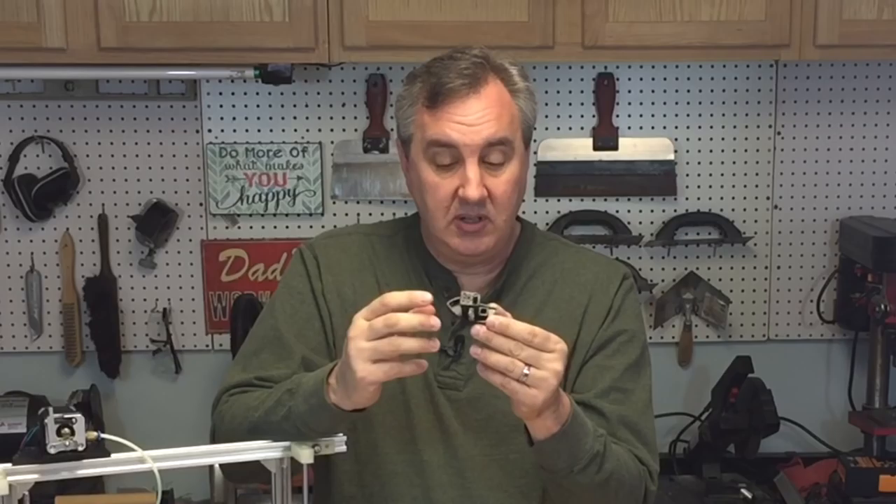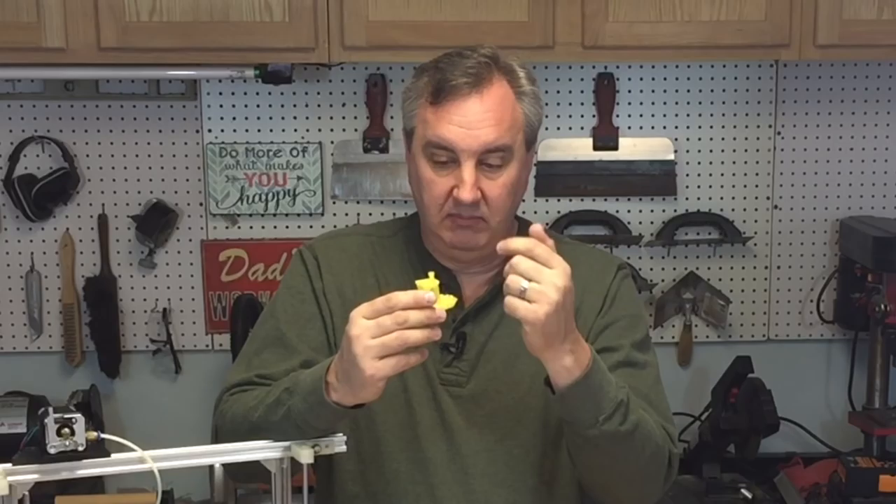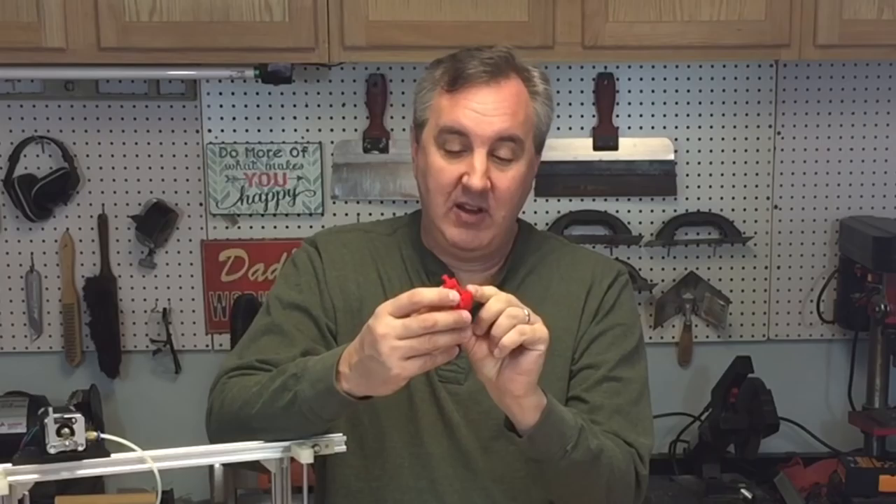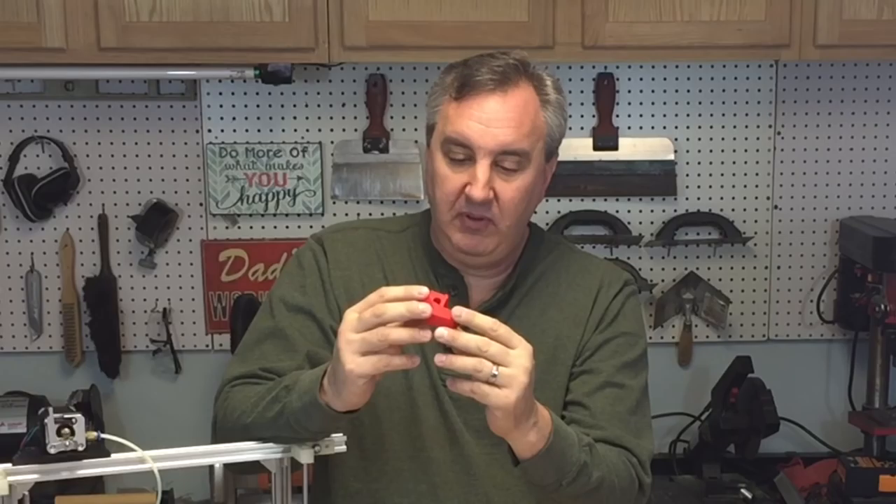After having success with my DaVinci 1.0, I decided to try the Benchy on my other printers. Here's the 3D Benchy on my stock 1.0 — it printed good, though rough on top and the smokestack is a little shifted. But it's about the best you can do since you can't adjust anything on that machine, it's all locked down. Next I tried the DaVinci Junior — this thing printed really good, a lot better than the 1.0. The smokestack and edges are clean. For a $349 printer, I see why my prints on it turn out so good.